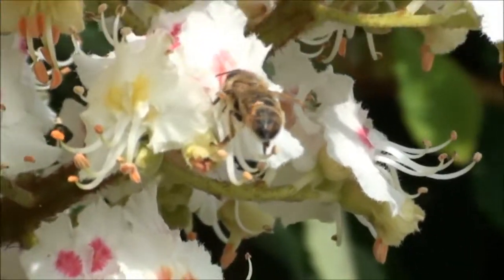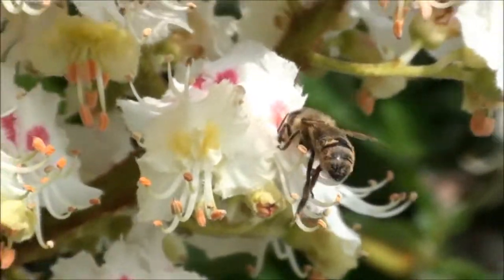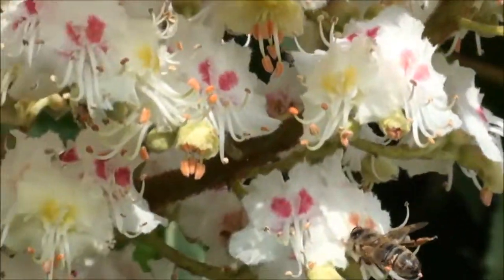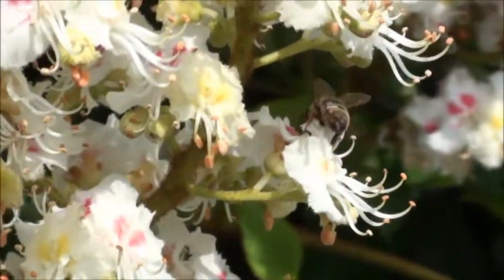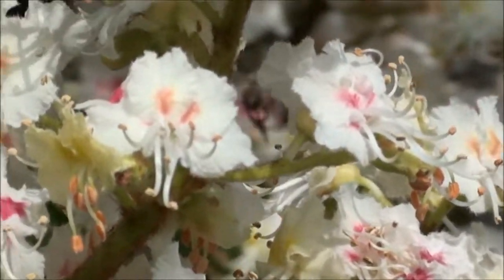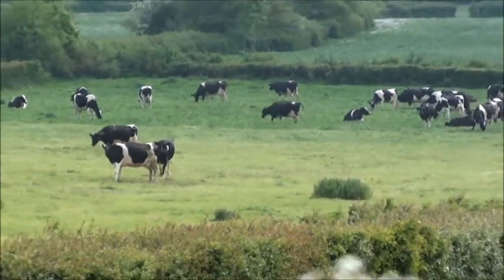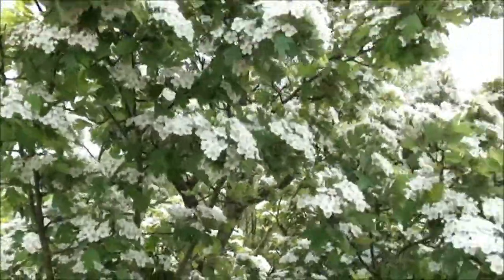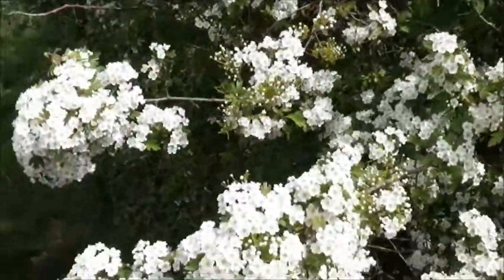Getting right in there — certainly flitting around over the different flowers. Well, remember I looked at the hawthorn earlier, or the white thorn as I called it — I'll just come on to have a quicker look at it now. It's looking really good, glowing in the wind. It's very similar to the blackthorn we were looking at earlier, but just comes out later.